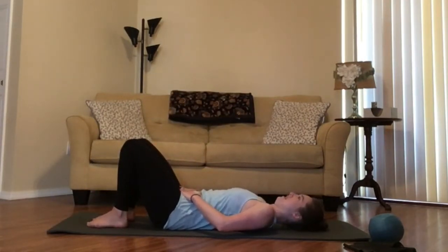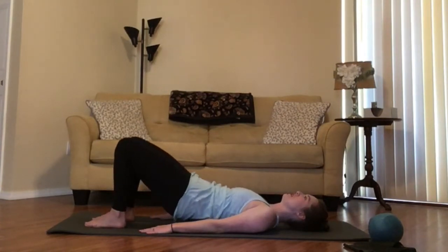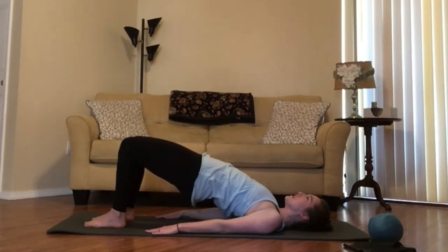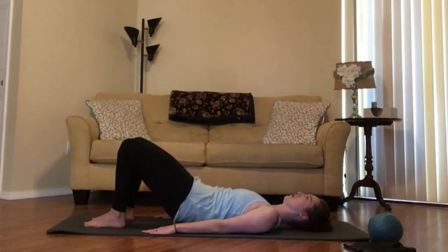Feet flat. Knees bent. Arms along your sides. Inhale, neutral. Exhale as you tuck the tail under. Press through the feet and roll up into your bridge. Inhale at the top. And exhale to roll it back down.